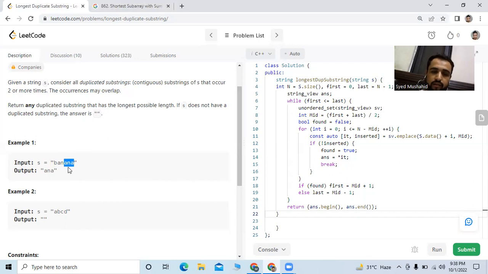A and A occurs two times, so the output here is A and A.